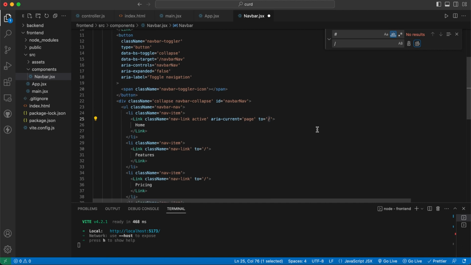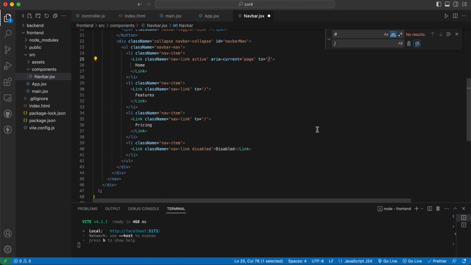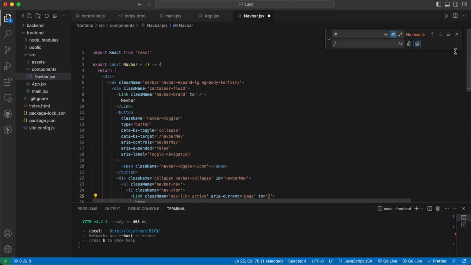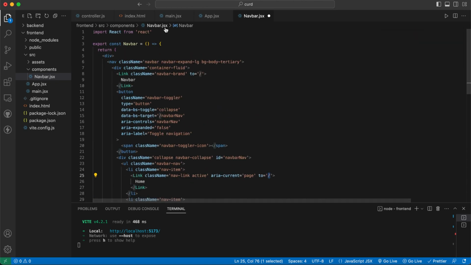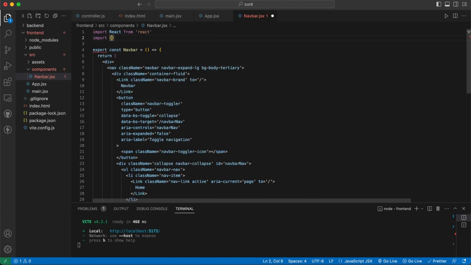I think that's all. Yes, that's all. Now let's import this Link from React Router DOM, and we're good to go.